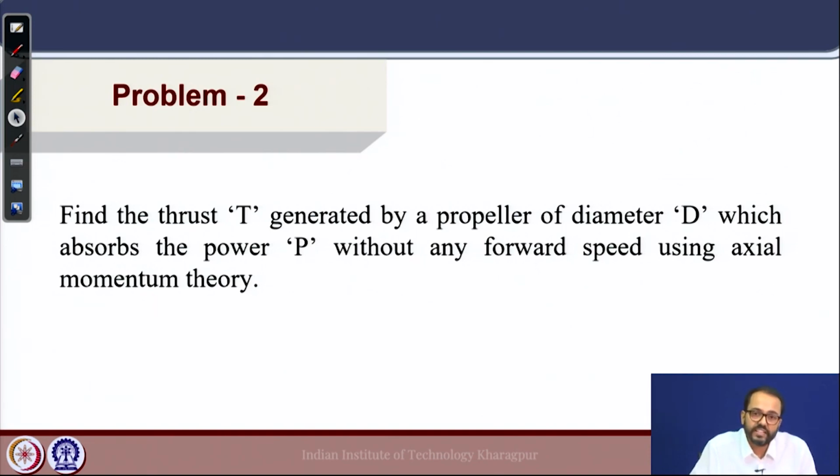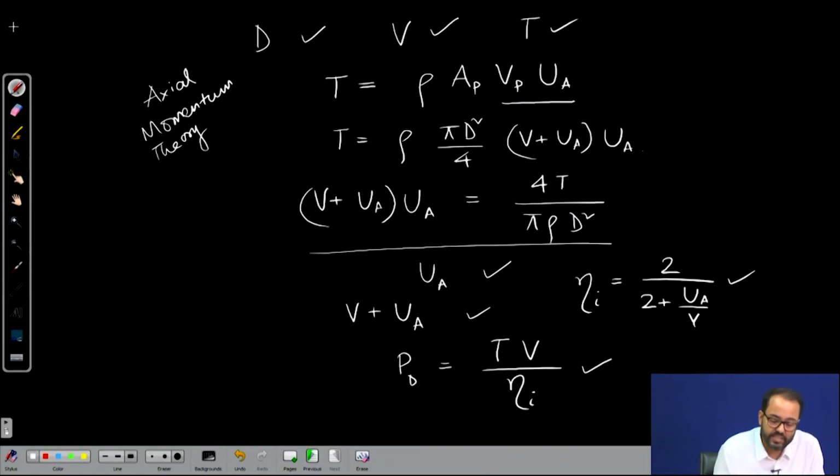This condition is very special for ships, because later when we discuss propeller in open water condition, we will see that this is called the Bollard pull condition, where the forward speed of the ship is 0 and we have the propeller working in a static condition, and we would want to know the characteristics of the propeller. Okay. So, using axial momentum theory, how can we do that? This is the next calculation example.